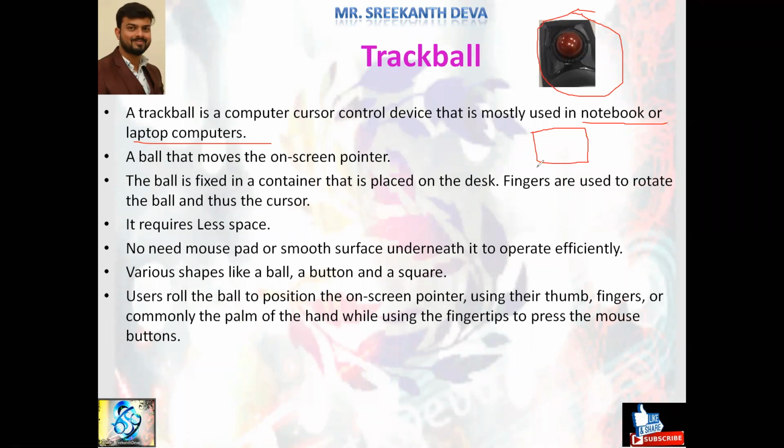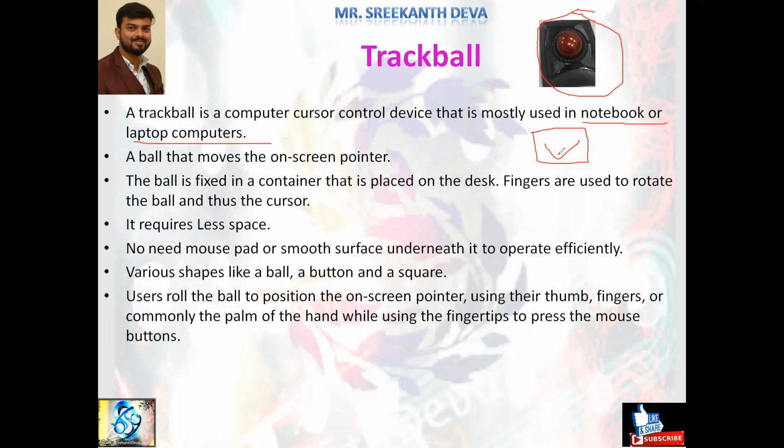See, when you are rotating your finger on the area where the trackball is embedded, the cursor movement automatically appears on the desktop. A trackball requires less space than a mouse, because there is no need to move the whole device, because the trackball is attached internally. This trackball is stationary, meaning fixed internally, so it does not require much space to use.